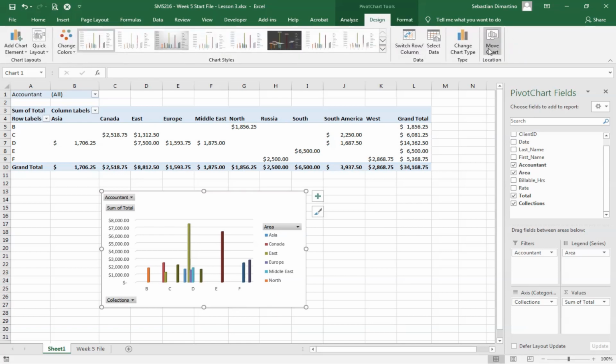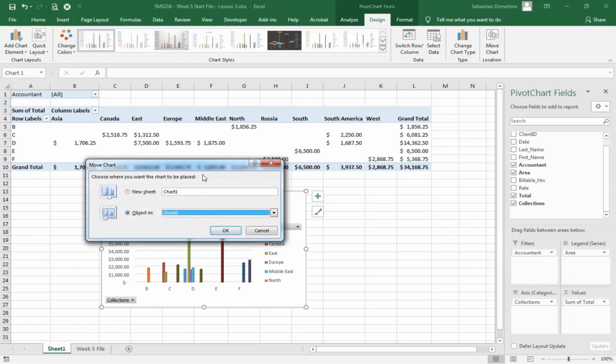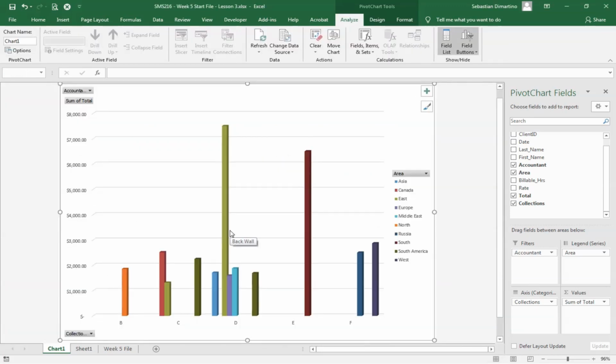And then there's this option to move your chart. One thing that I personally like to do is I personally like to keep this data separate from my chart. I like to have my own sheet for my chart. So this is something I do. And so what I would suggest is select your chart, pivot chart tools at the top, design, and then move the chart to a new sheet. Okay, so go to a new sheet, give it a name of whichever you prefer, and then click OK. And what you'll see now is you have a dedicated sheet at the bottom specifically for your chart so that you can make modifications as you see fit.